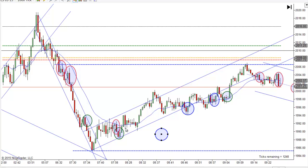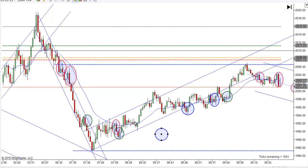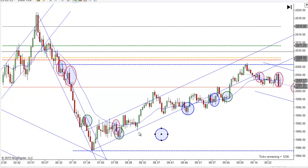Notice this. There's a first entry pullback. There's a failed second entry short, but it can't go higher. By the time it does, you've got all that overlap, and then it bounces right off the trend line, right where you drew those first two. And that's really like a couple of two-legged swings in there, but that's a nice reversal bar. And you figure you're going to test those highs. This thing takes off.